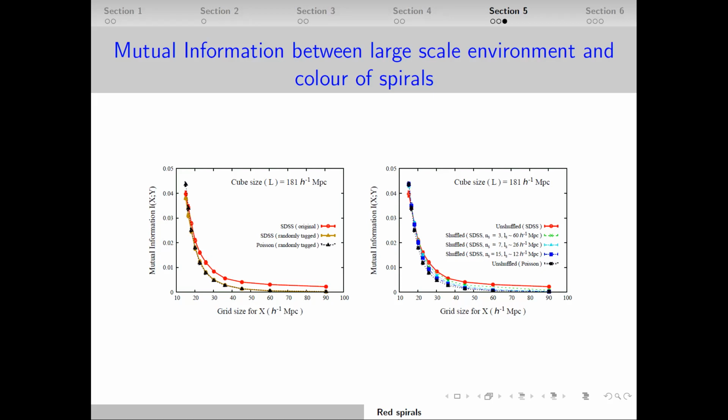Random shuffling the voxels followed by random rotation doesn't change the information entropy associated to environment as the number of spirals in each cubic voxel remains unchanged, and also the information entropy associated to color will remain unchanged as the total number of red and blue spirals present in the new distribution is same as that of the original distribution. We find that the mutual information of the distribution in which the voxels are shuffled followed by random rotation decreases with increase of length scales and approaches zero for larger length scales.